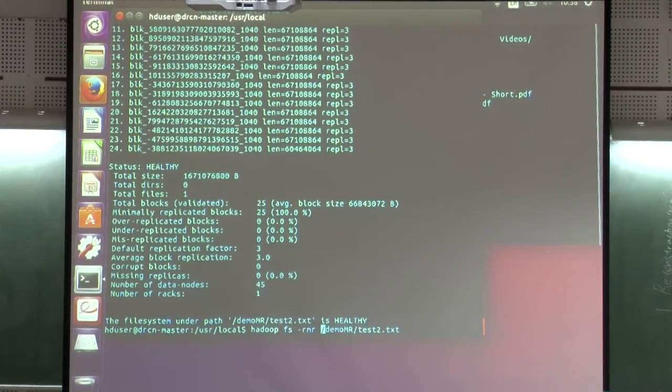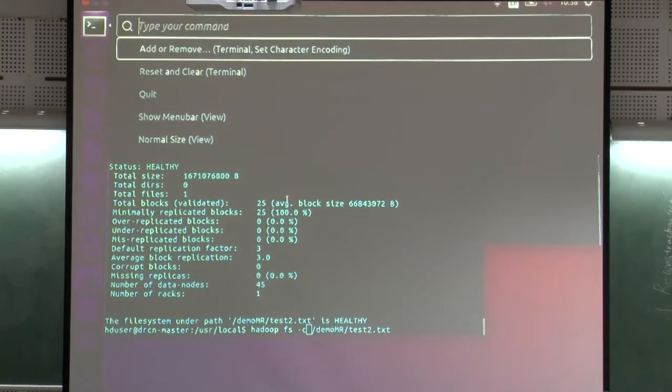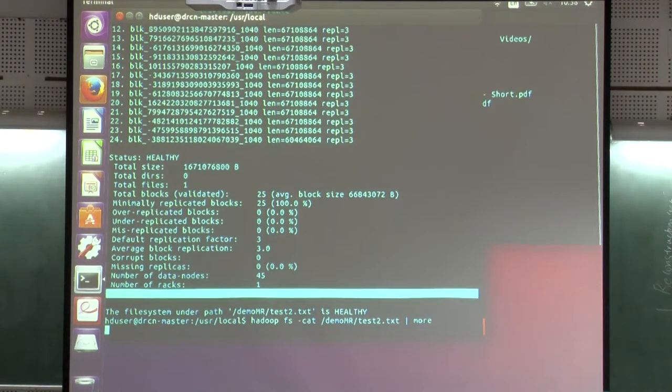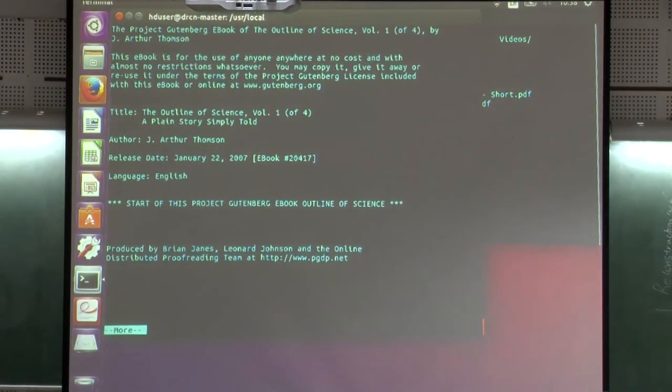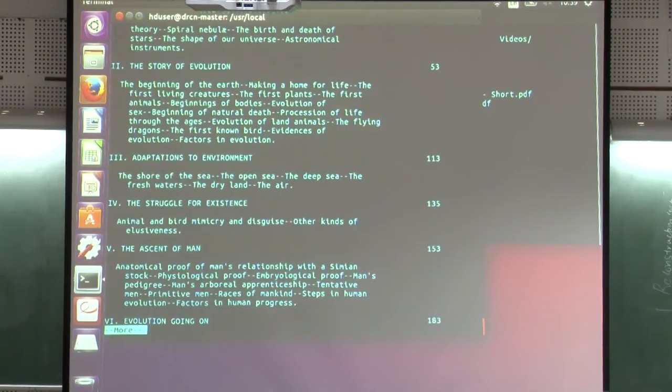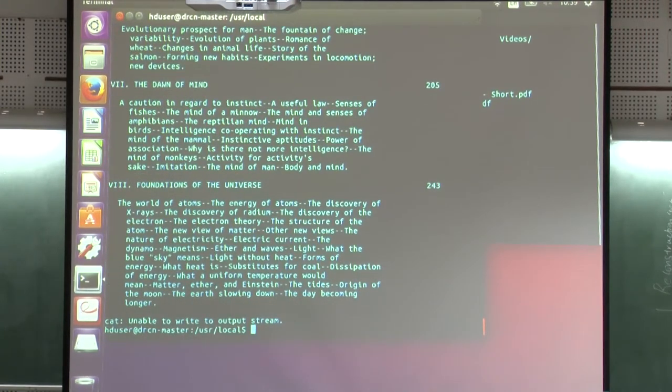So that file we can have a quick look at it. Whoops, what did I just do then? I pushed some button. I won't cat the entire file. So it's just a text file, it's like a book of some kind, right? Now we can run our MapReduce job to do word count on that. And I'm going to time it as well, so I'll put the timer function.